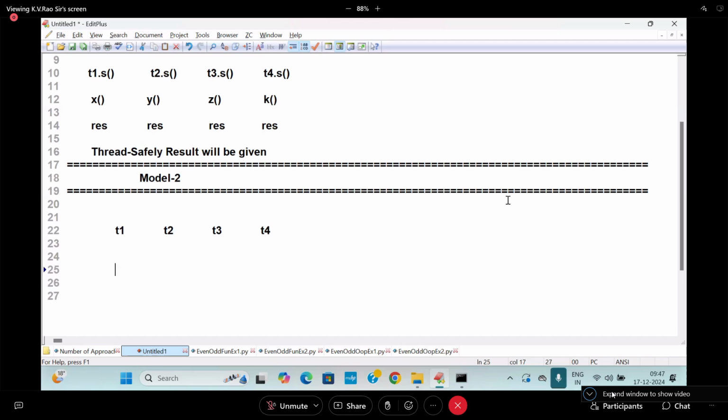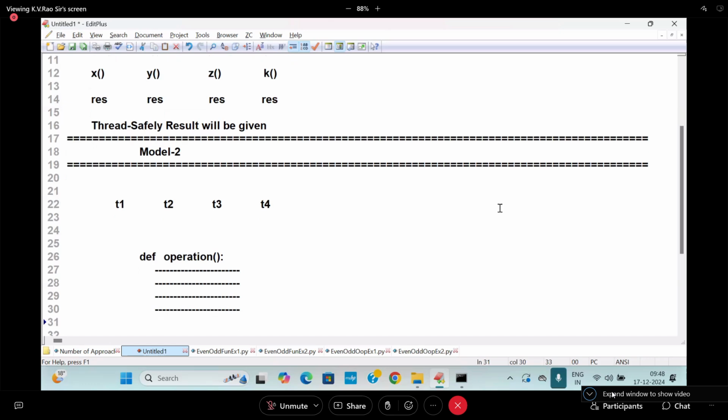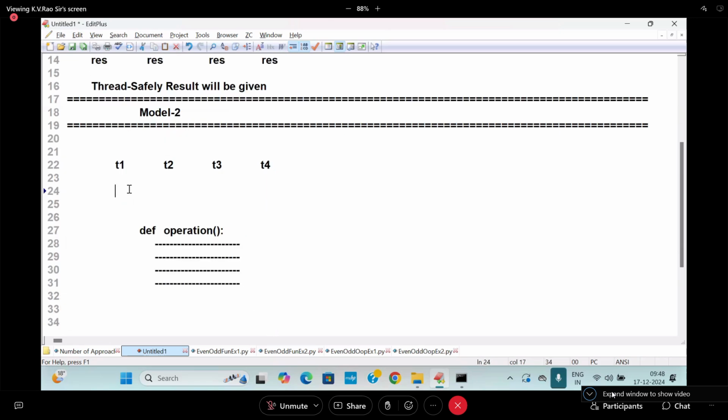All these threads have one method called operation. Def operation: here I write some block of statements. These statements do some operation. How many methods do I have? One method.